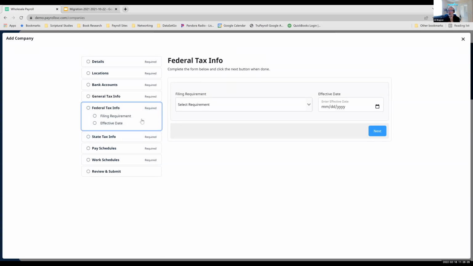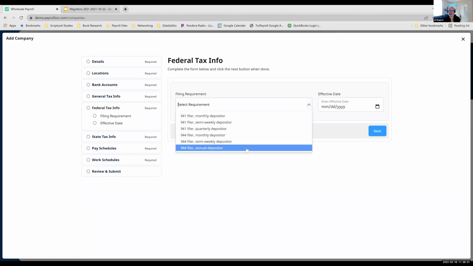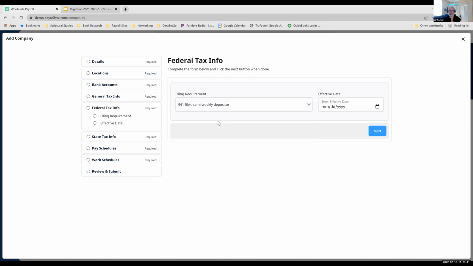Okay, so how do you have to file your federal taxes? There you go, there are the options. What kind of filer are you? I know for True Payroll, we pretty much default everybody to that filing setting. It's the most conservative. And because we don't do any impounding, and wholesale payroll is not going to enable me to do that either, it means that our customers' tax dollars stay in their bank until it's time to get paid. And the reason I select semi-weekly is for cash flow reasons.